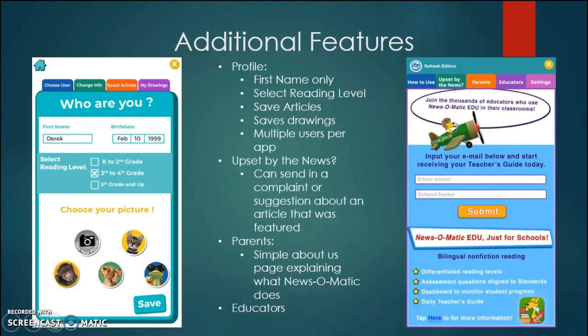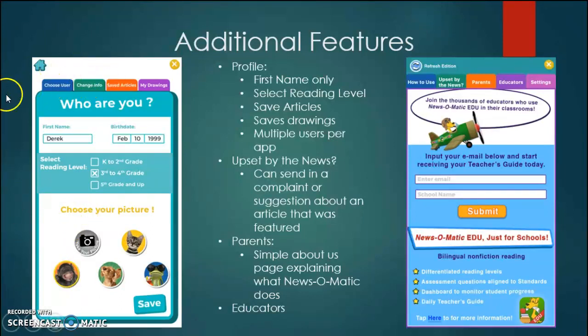And more additional features, this is the profile. You can put your first name and your birth date, and that gives you your identity on here. And I like how it only adds your first name so that you don't have to put too much information in there. And you can choose your reading level, which is nice because it applies to a wide group of students, and it changes how easy or how difficult the articles are. And of course you can choose your picture for your profile.